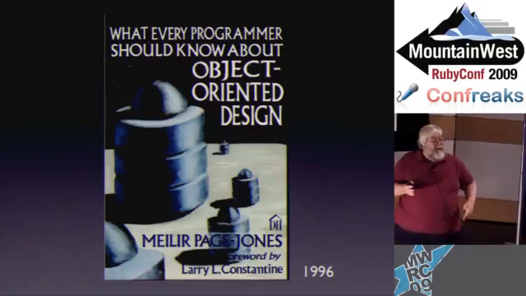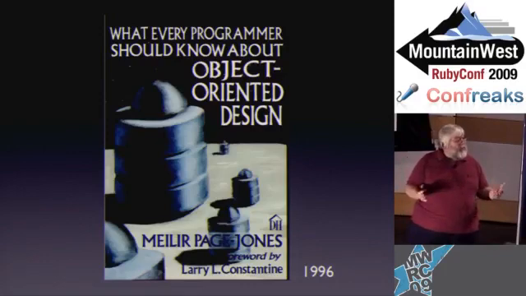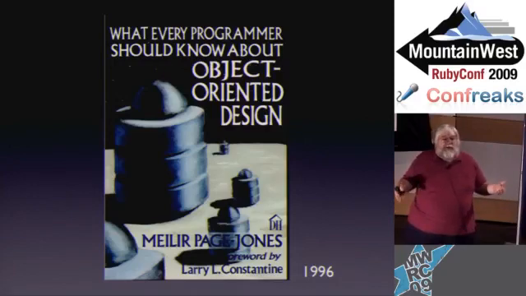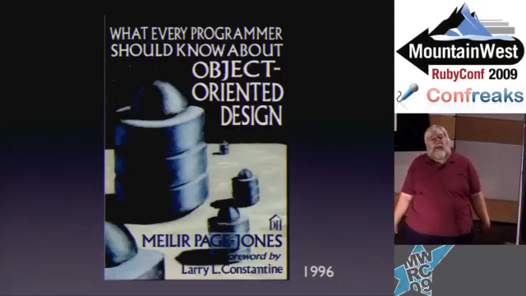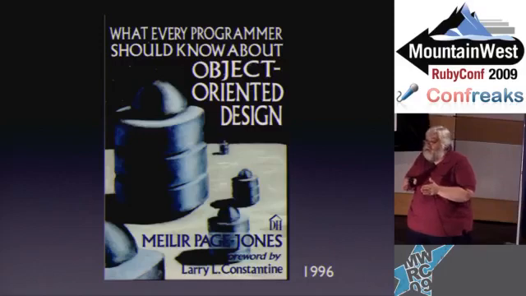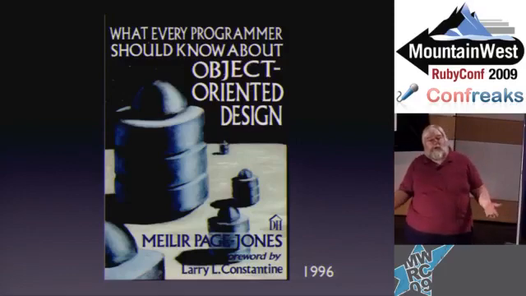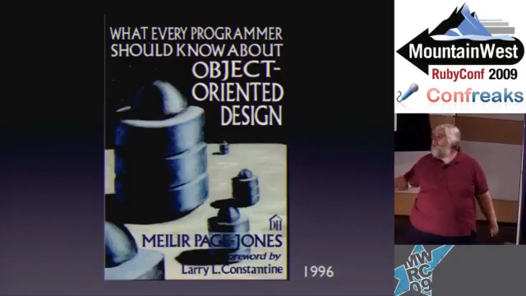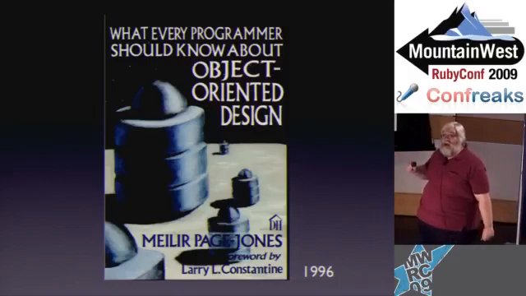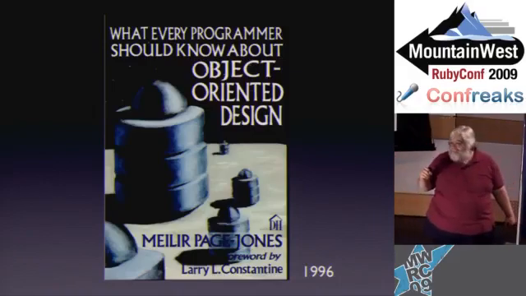And the book itself is divided into three parts. The first part is an introduction to object-oriented design, and it's okay if you've never seen OO before. It's a good introduction. If you have seen it, it's not going to tell you anything new. The second part of the book is an introduction to a graphical notation for describing OO designs. No one uses that particular notation, and in fact, several years after this was written, everybody switched to UML and started using UML to describe designs. So the second part of the book is not really worth it either. However, the third part of the book is worth the price of the entire book.